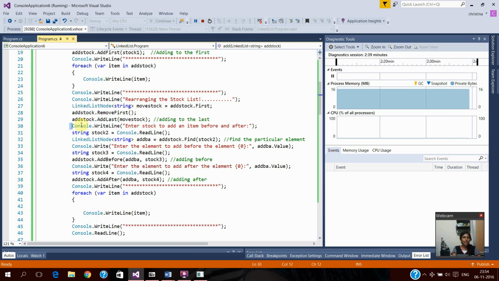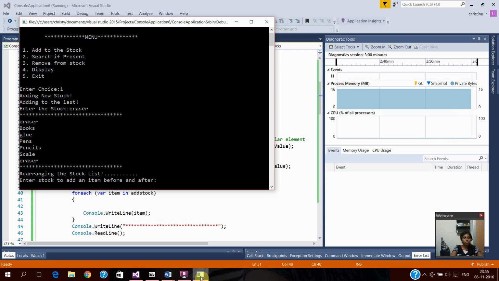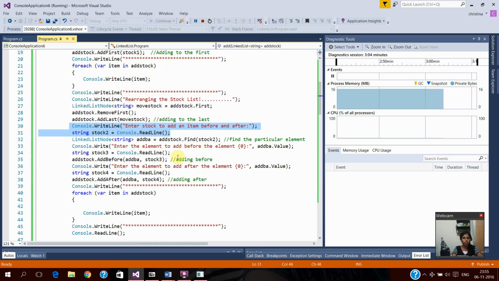After adding, there is something for adding in between. So enter the stock to add an item before and after, as we displayed here. We gave the first option, and here we gave it as eraser, and this is being added to the stock, and this part will be executed by using this coding.